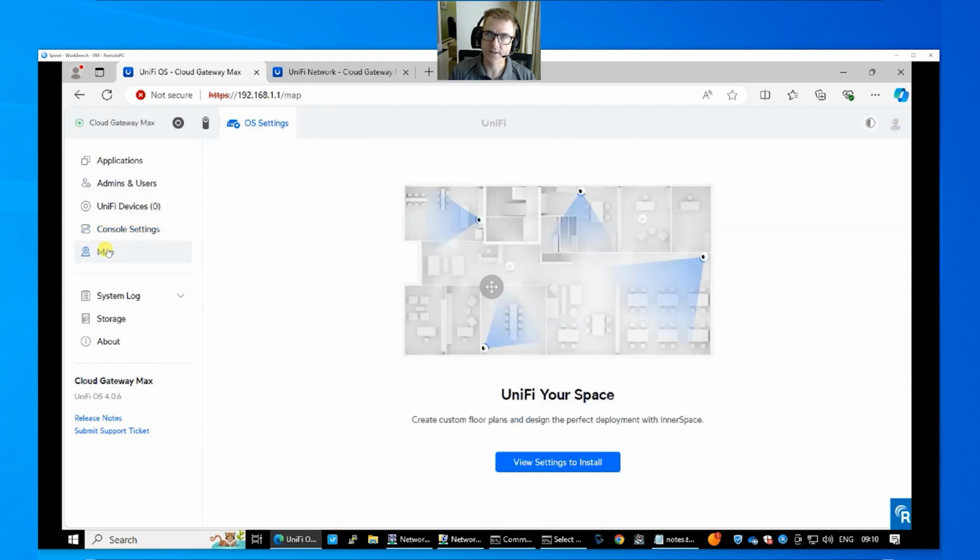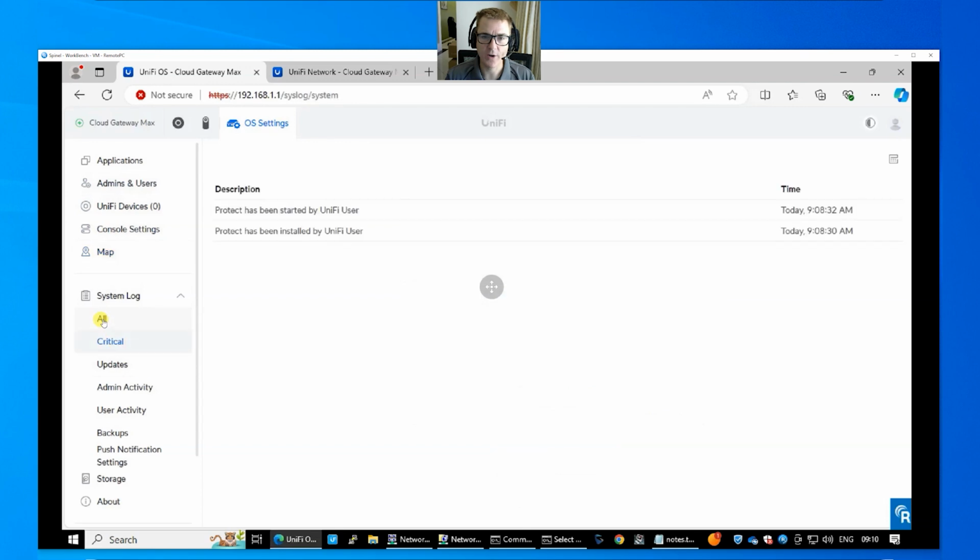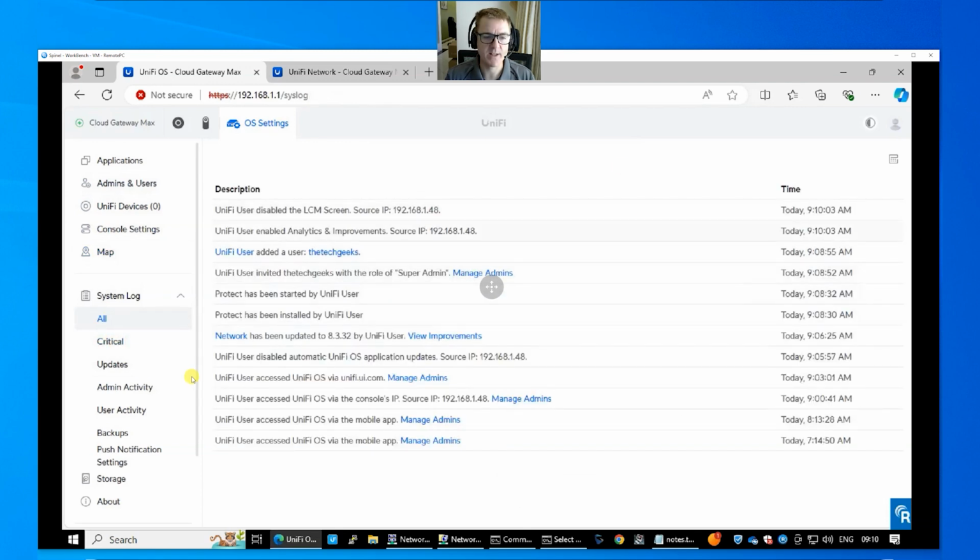This is UniFi Inner Space, I think it's called, and you can put this in for your diagrams and everything, and make sure your access and mapping is done right for where your access points and everything are, if that's useful for you. Our system log, again, is just going to show you everything that's going on in the box, when we've started it, when we've made changes.